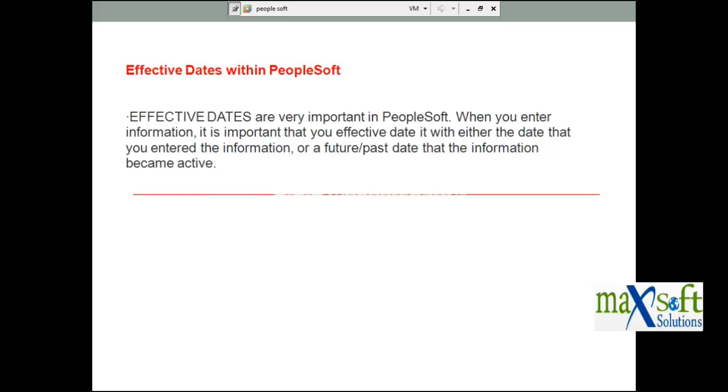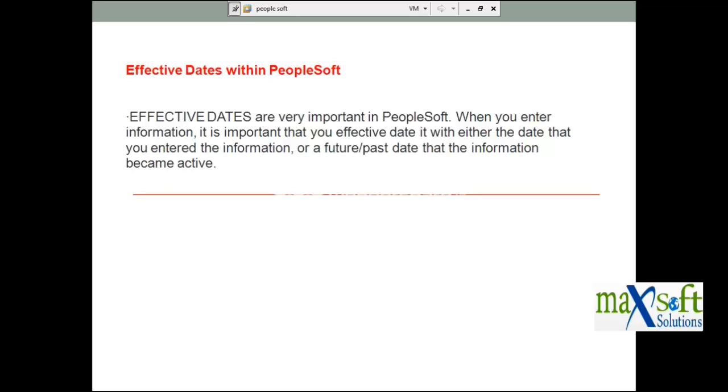Okay, let's move on to a very important topic for any kind of PeopleSoft application initialization. When you are creating a billing or invoice, or working with any kind of module in PeopleSoft, effective dates will play a major role in the financial activities.